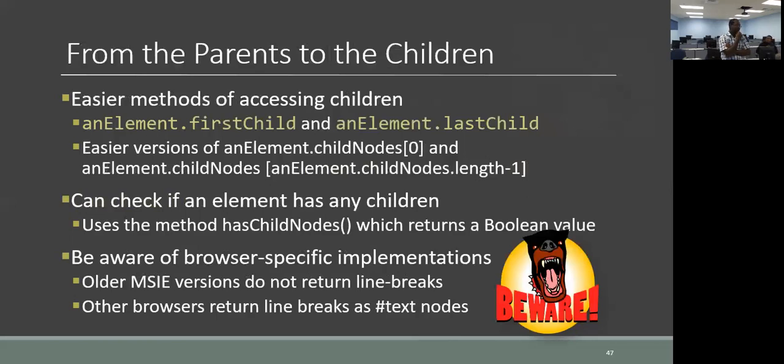They had, I think it was BR. Is it BR? Well, BR is an element. So BR will return a line break. BR is an element. Okay. So, but I'm trying to remember our line break. No, so the line break is the actual physical line break in the text, in the HTML document.